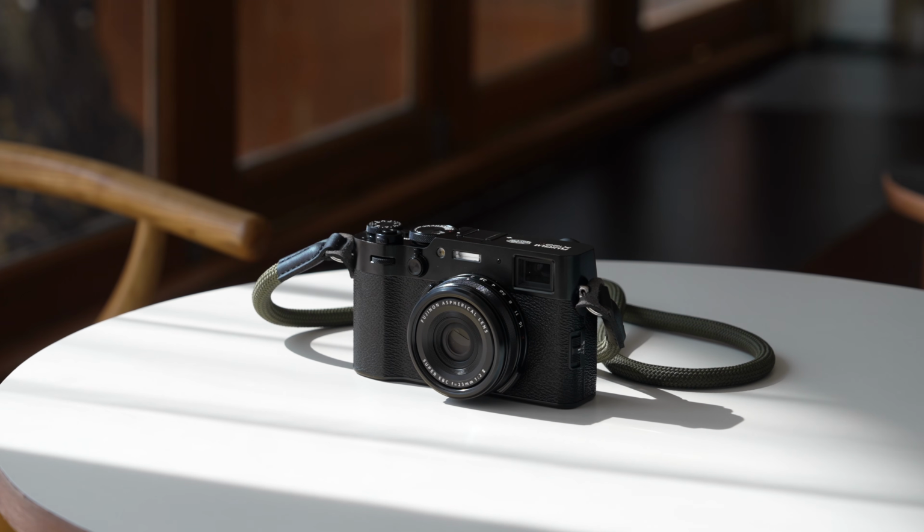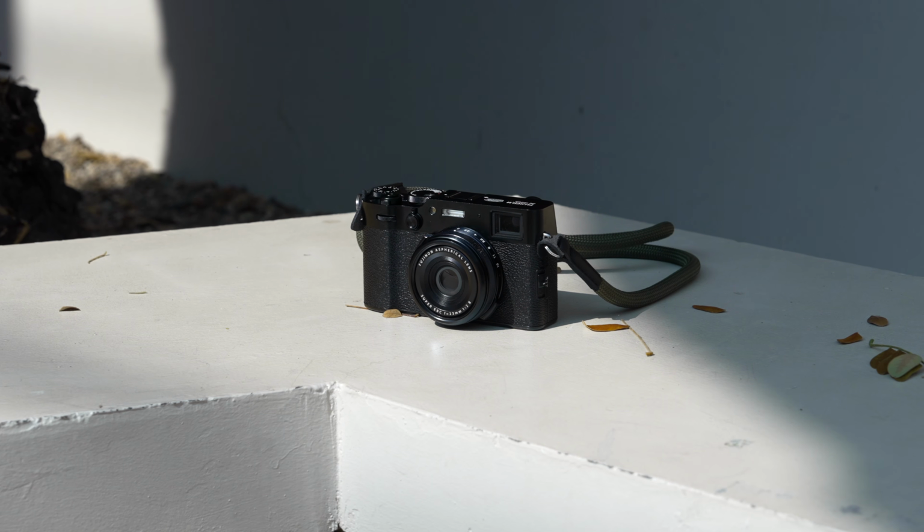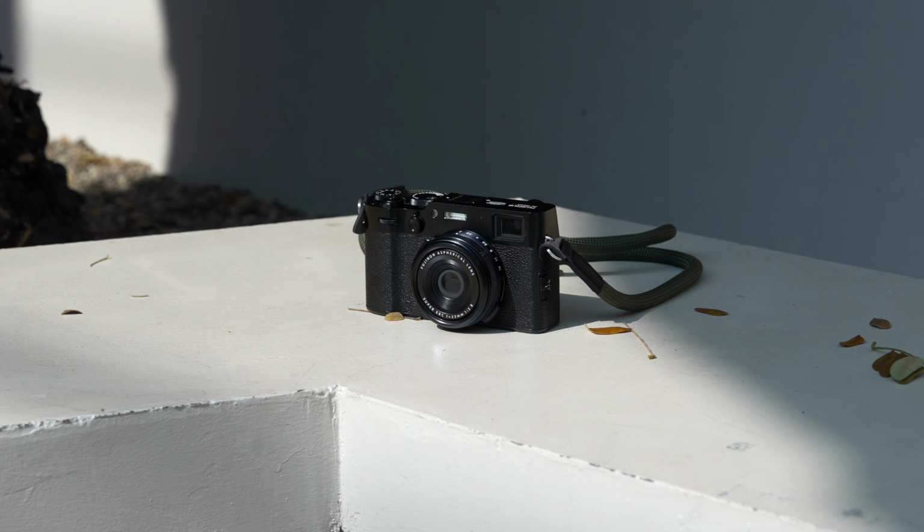But okay, that is my experience shooting with the Fuji X100VI. And in short, yeah, it's an awesome camera. Yes, it's an upgrade over the X100V. For photos, yes, it is, but especially for videos. And I think that's where this camera really shines.